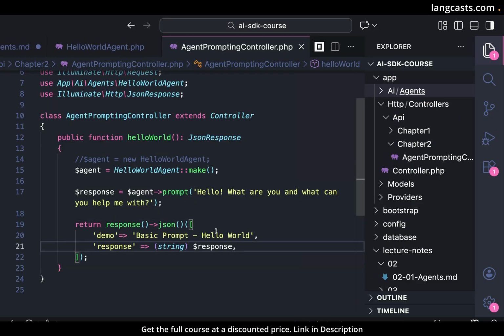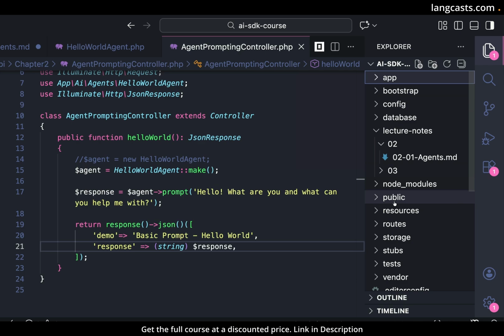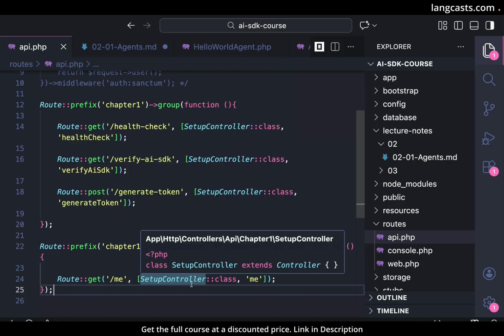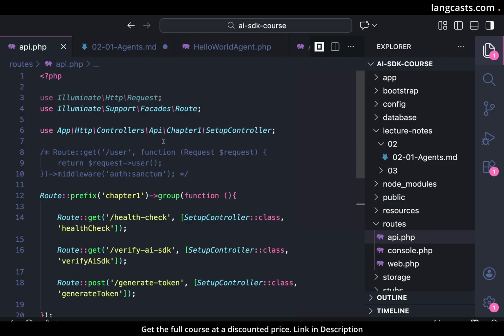The next thing we're going to do is create a route that is going to call this. So I'm simply going to go to routes, go to routes API, and the first thing we're going to do is bring in our agent prompting controller. Let's get that in.